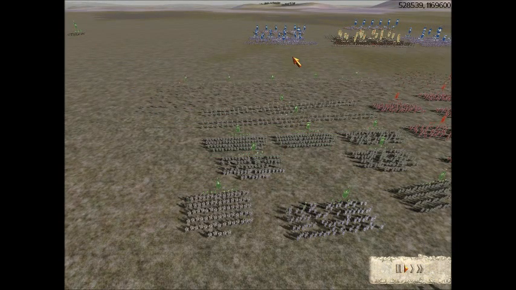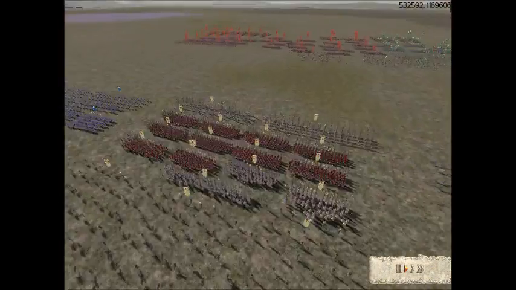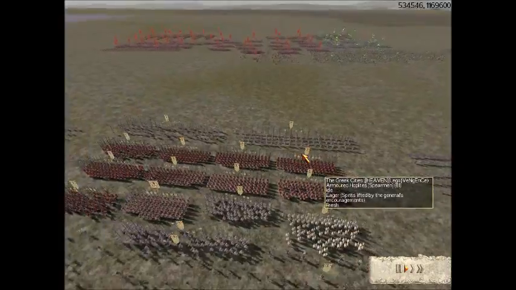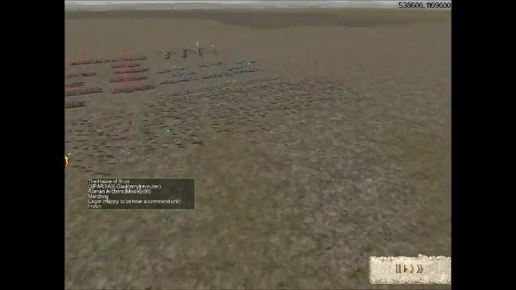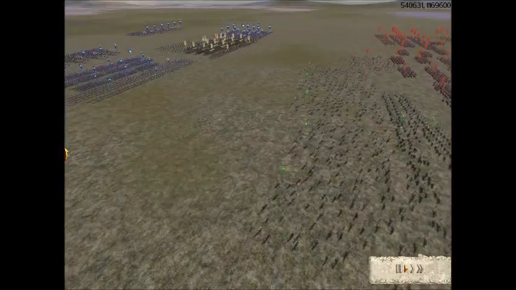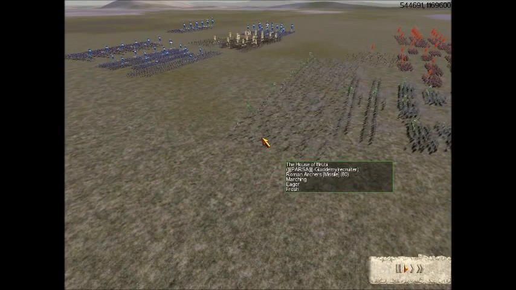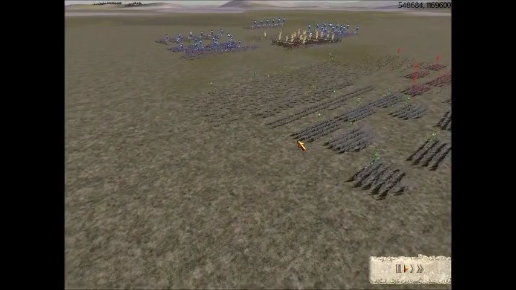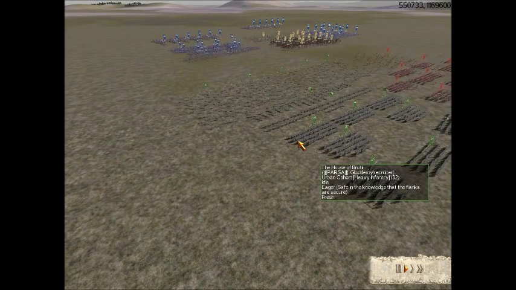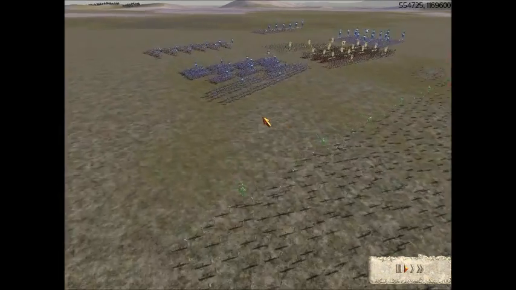Head-on Spartans will win out against Urbans, especially since their flanks are protected here. I think he's got an Urban in his front line there.